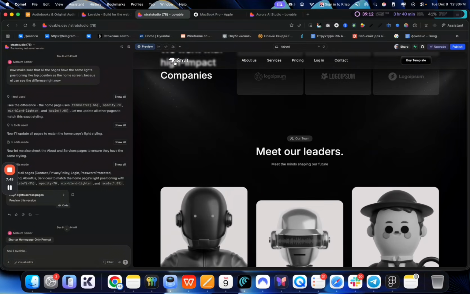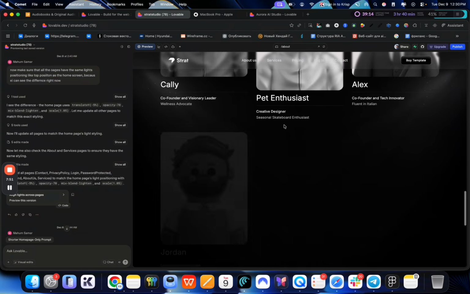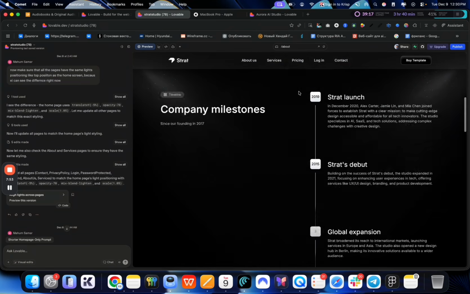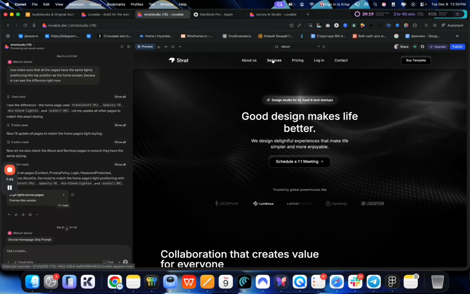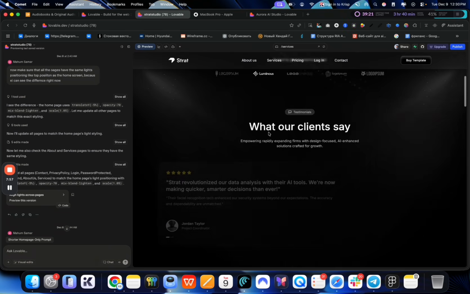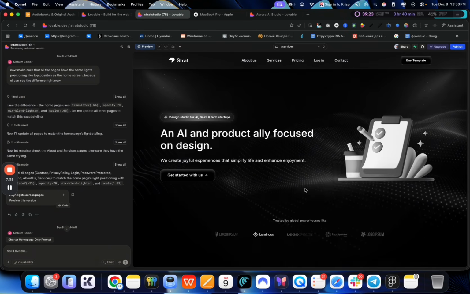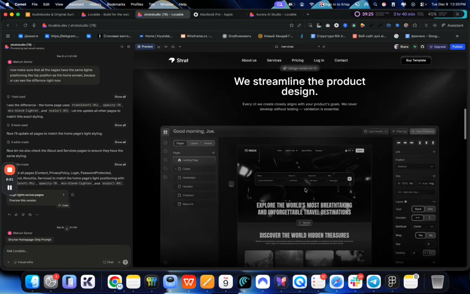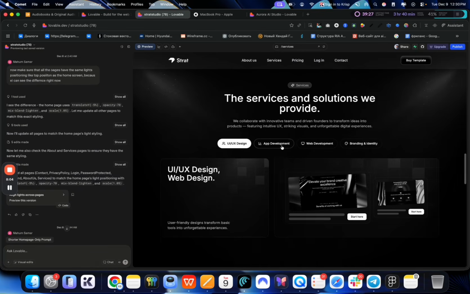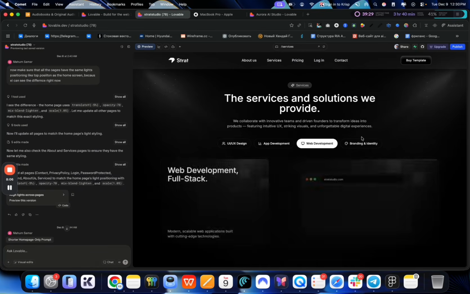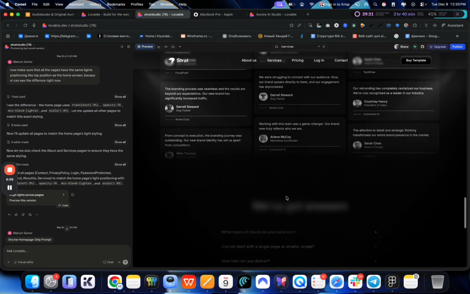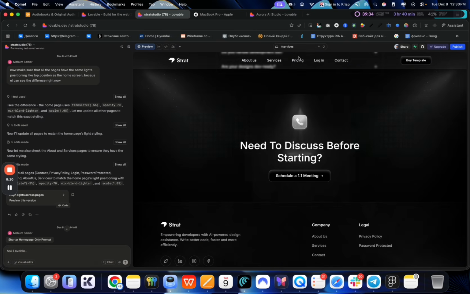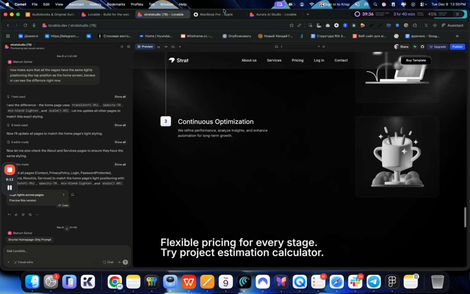I created the homepage design-wise, built and designed it in Figma, and then I asked it to create an about us page based on that design, and then a service page based on that design. Obviously, I've added this icon here, but it generally reuses the structure that we already have. So we have these tabs here that are very cool. As you can see, everything is very beautiful. You can get access to that in the templates tab on the website.